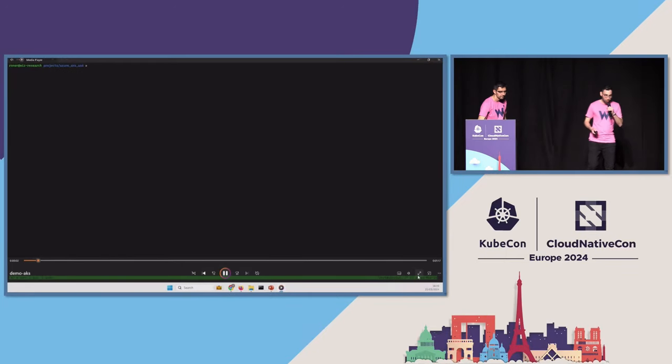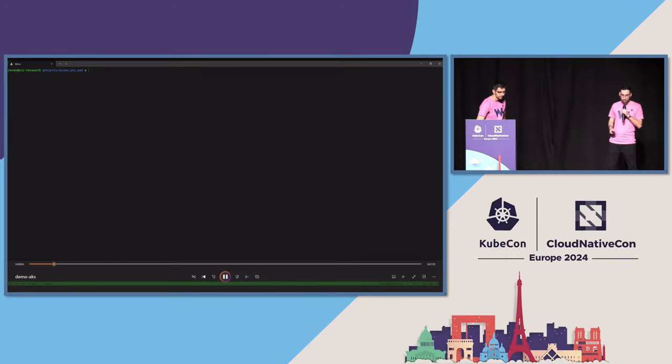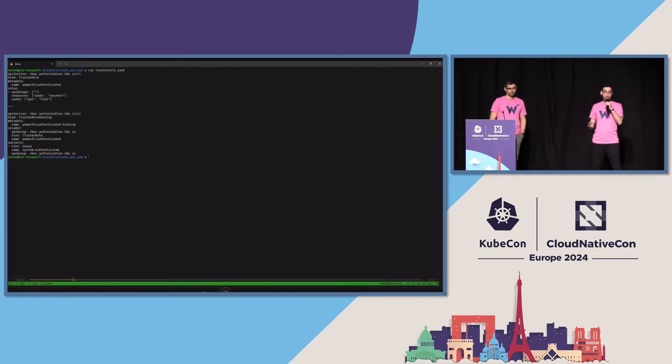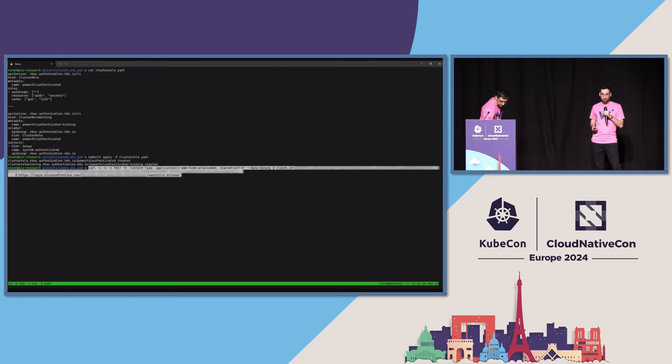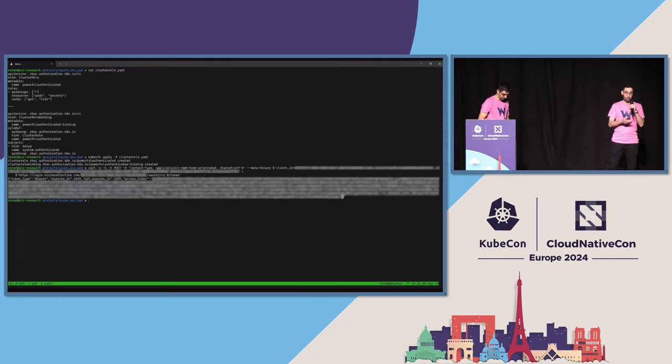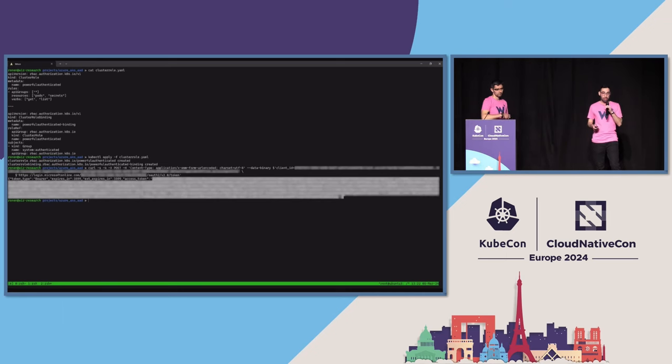All right, so excuse us for the small font. Let's say we have a cluster which is configured with Entra ID authentication, and we have a cluster role binding which binds a powerful role to the system:authenticated group, basically granting us get pods, list pods, and all those things, list secrets. And now we'll use random service principal credentials to generate a token which will then be used against our Kubernetes cluster, which is configured with Entra ID.